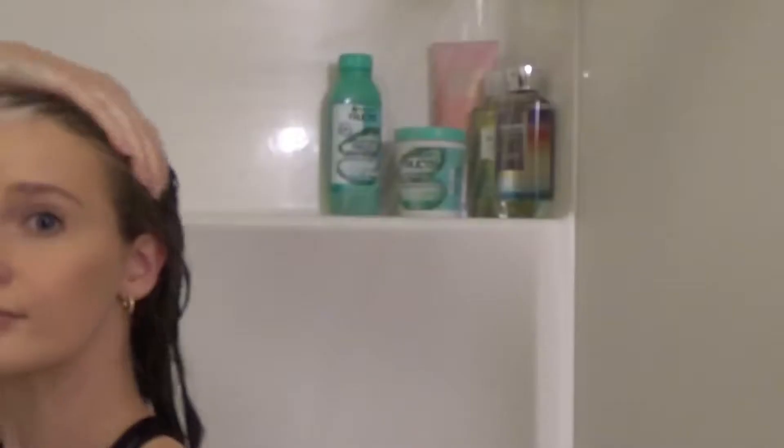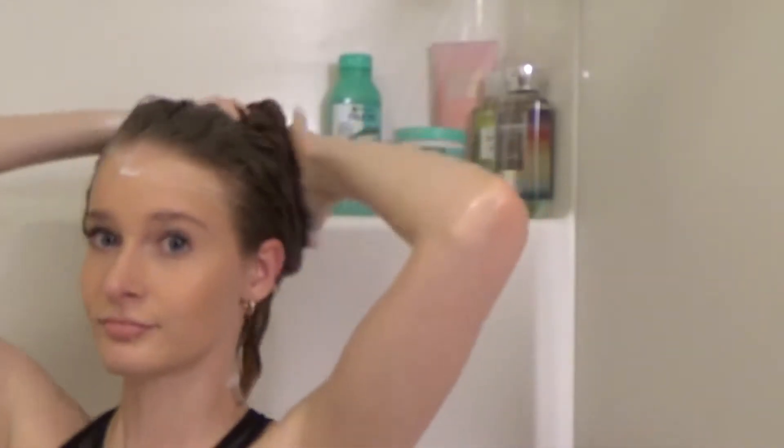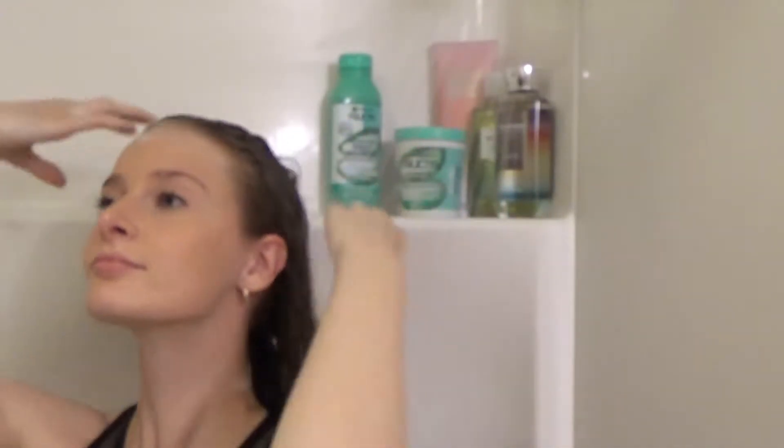The first thing I do is wash my hair, and I've just been using this Garnier Fructis one — it's the hydrating one with aloe in it. It's really nice because it bubbles and suds up. I know that sudsing up doesn't necessarily mean it's getting it clean, but I just feel cleaner whenever I have one that suds up, just like a face wash.